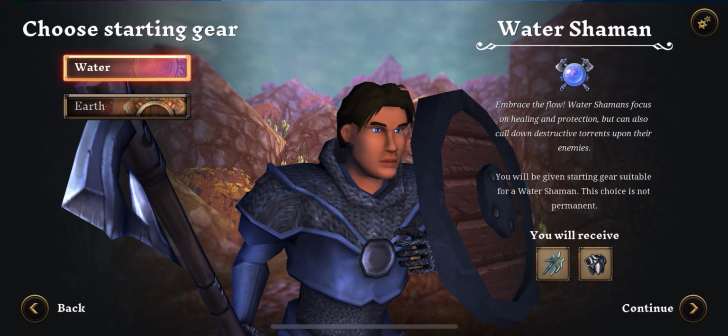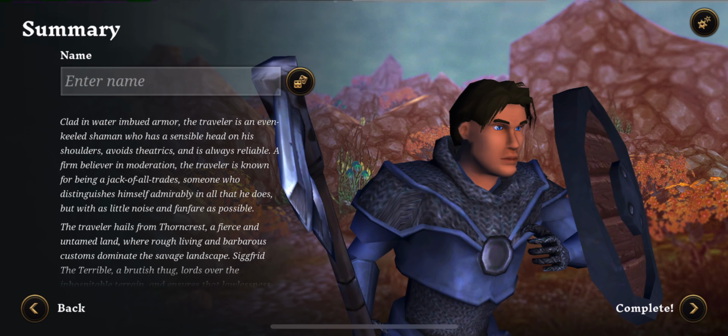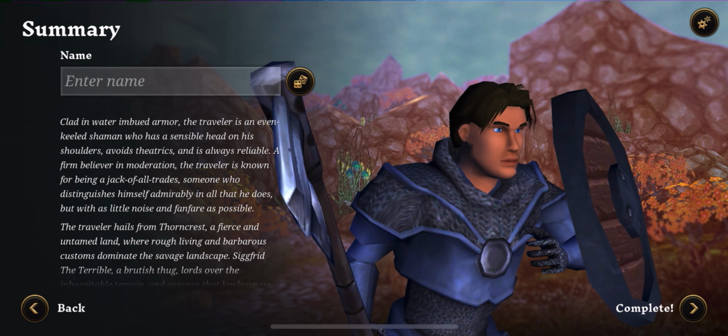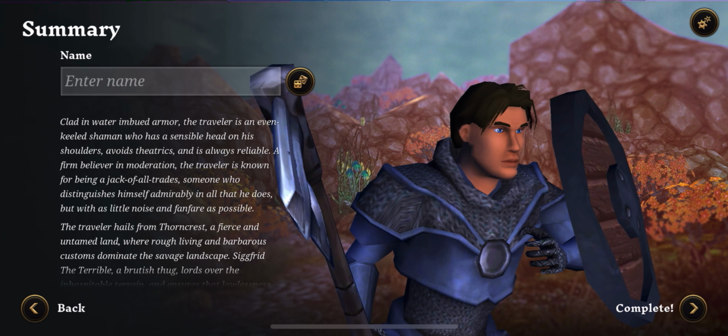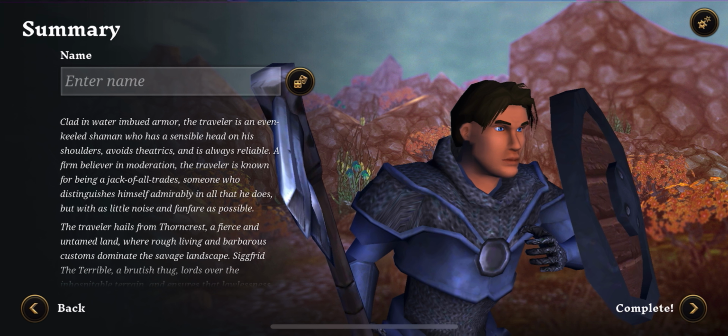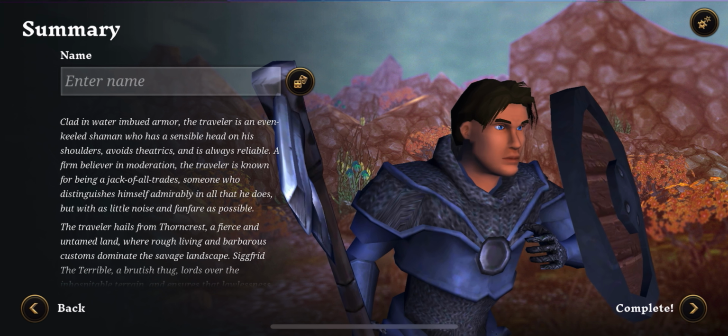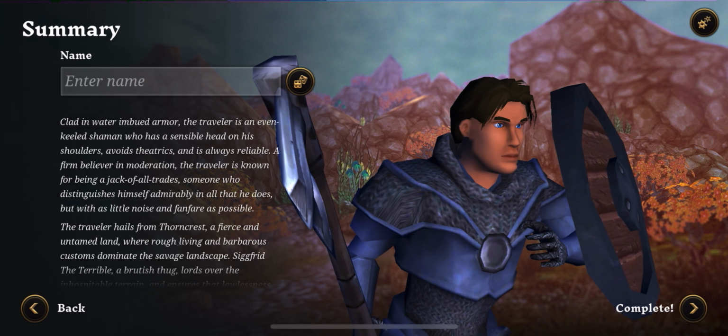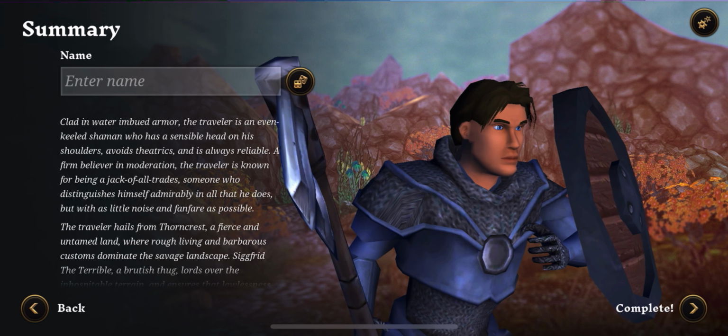As you choose your class, think about the kind of gameplay experience you want to have. Whether it's high damage, strong defense, or life-saving support, you can tailor your character to fit your needs and playstyle. Each class and subclass offers a unique experience, so select the one that aligns with your preferences and adventure goals. You're here to make your mark and create a legend.